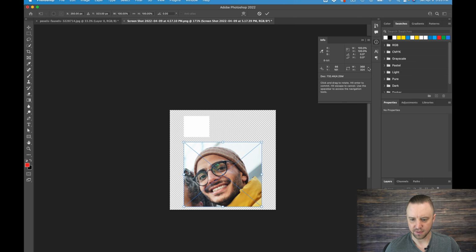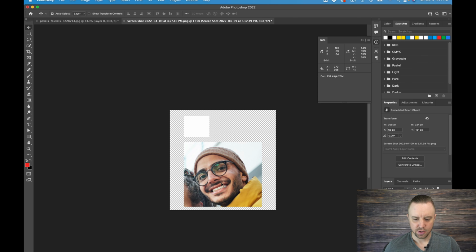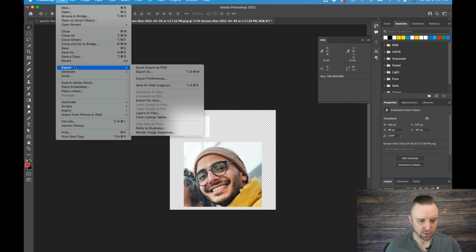And this is 368, so that's plenty. So you could actually export this twice as large, at least. That would give you a higher resolution on a Retina display or a higher resolution phone and things like that. And you can see that here if I export.